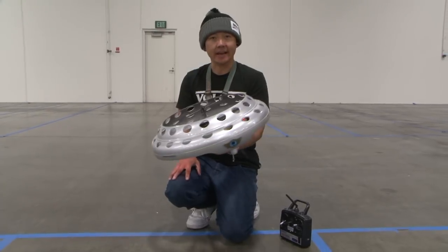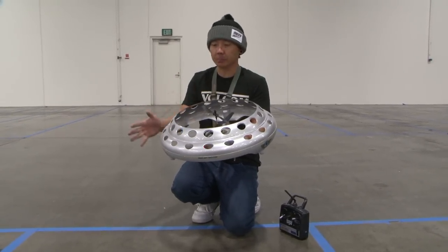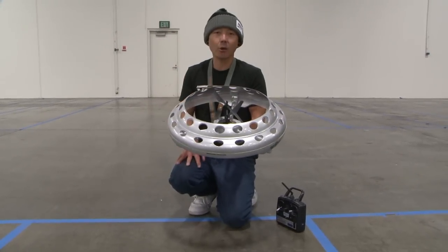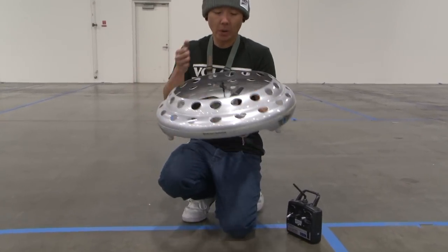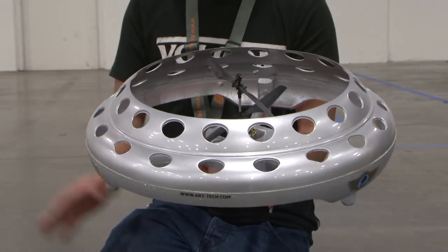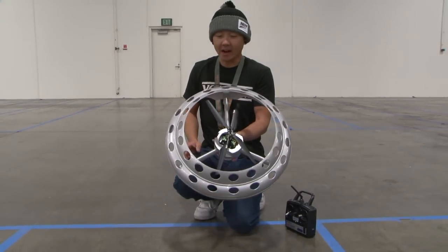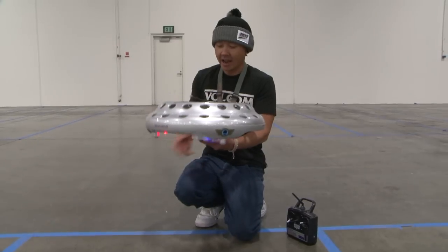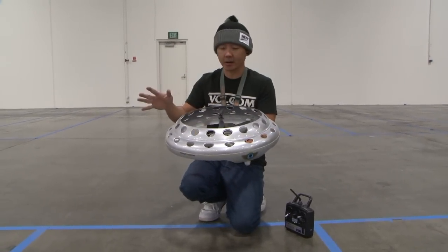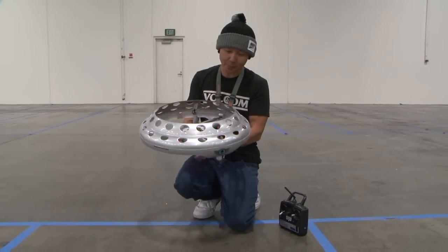This is made by Artec and basically the details here are very, very simple. It's basically your coaxial helicopter — a four-channel coaxial helicopter with rudder, throttle, elevator, and aileron functions. Just like your four-channel helicopter, however, we've encased it into what's called a UFO. And this is just the coolest thing ever. It's a really, really easy to fly helicopter, just like any other coaxial helicopter, except it's in a round, disc format — so basically it's a UFO.